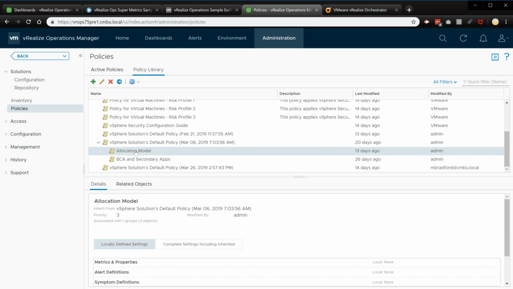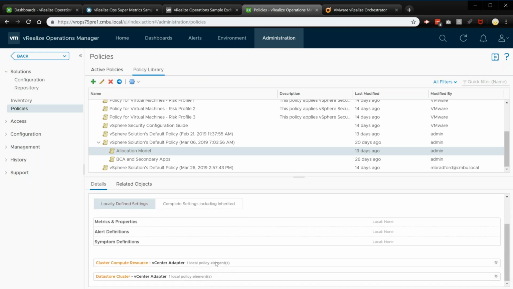I'm going to automate this particular alert, or I'm going to not use this alert. Instead, I'm going to trigger this different alert that I just created with some fine tuning. If you look down at the locally defined settings, you can see that there are only two policy elements that were really changed. No alert definitions were changed, no symptom definitions, no metric properties.